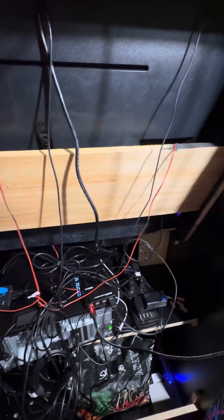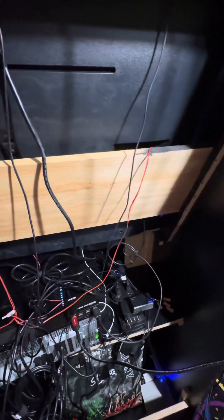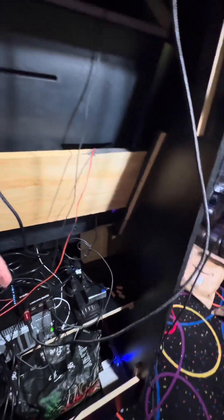I ran the wire up through my red and black ceiling, because I don't like wires all over the place — even though this is a complete mess right now — but I'm going to fix this. Then I ran the other splitter from the HDMI cable here to the input.